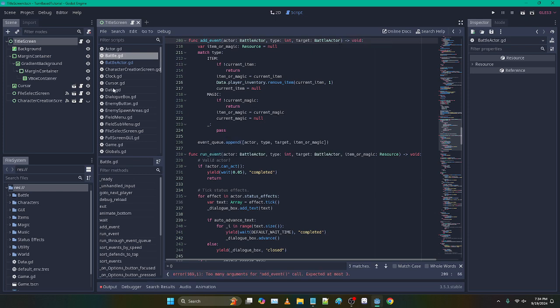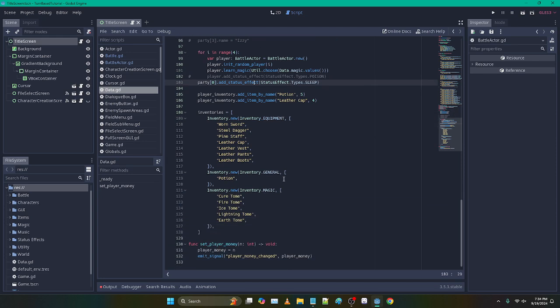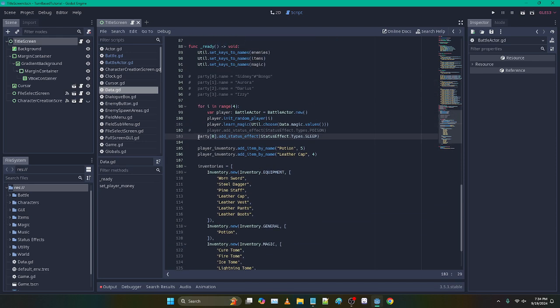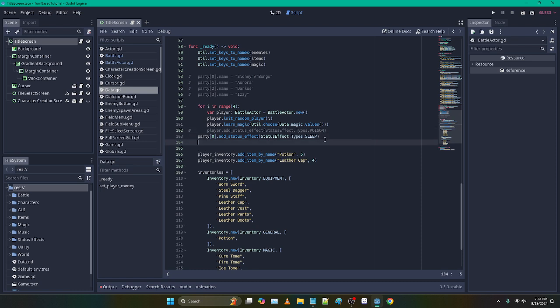Now, to test it, what I'm going to do is give, yeah, we already did that. We're going to give a few people, say, and then party, let's say 2, 0, 1, 2. Then we're going to give them paralysis, which I still have to implement, I believe.